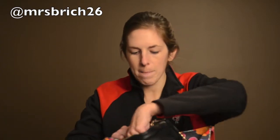So in this smaller one, I just kind of keep some hair ties and lipstick, lip gloss, and then up here is where I keep my phone and my wallet. And this is my wallet that I like to take with me. I got this for Christmas this year, and I like this because it's from Tory Burch, and I really, really love Tory Burch. But it's also a wristlet, so I can just put it on my wrist if I don't want to bring my purse with me when we're going out.